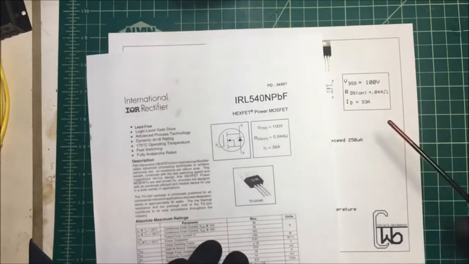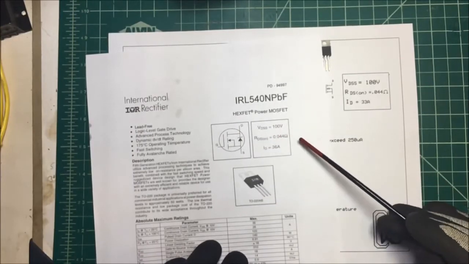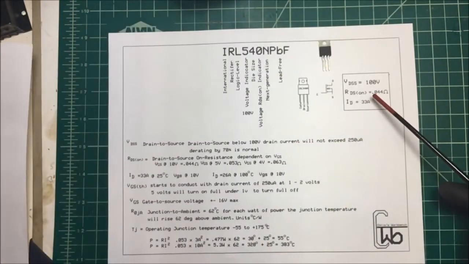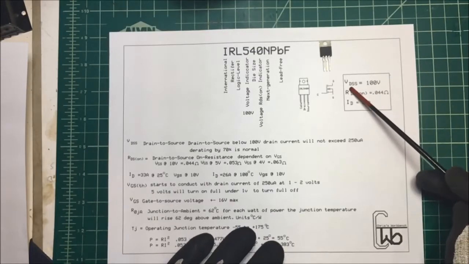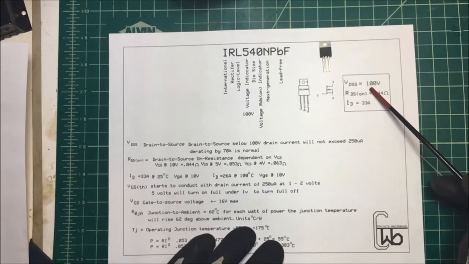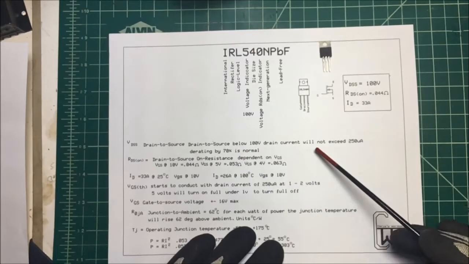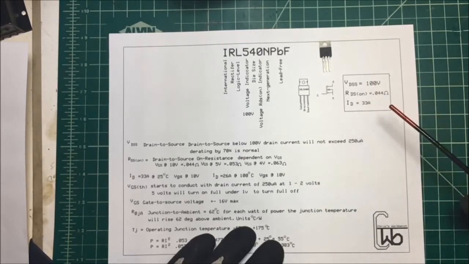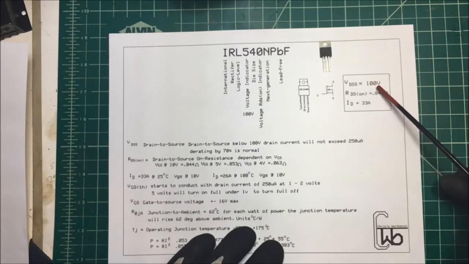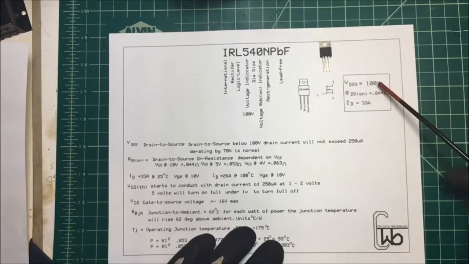On the spec sheet they give you a little chart up here to start with. The drain to source voltage is 100 volts and they don't want you to exceed 100 volts on that. But most people will derate that by about 70%, so let's keep that down to below 70 volts if you're going to use that. I wouldn't put it at 100 volts. I'm at 24 volts so we're good with that.